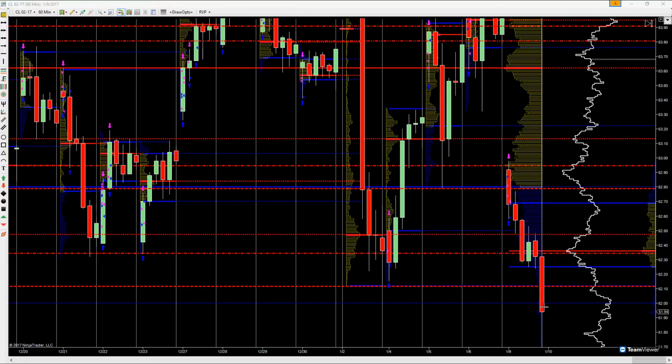The first expectation for us right now is that we're going to open and push towards, so let's draw this out, yesterday's value area low. If it slows down, I would expect in my first expectation a test of yesterday's VPOC, kind of slowing down around here, and then a move back down. This is my first hypothesis. That doesn't mean it's the most likely. It's just one of them.